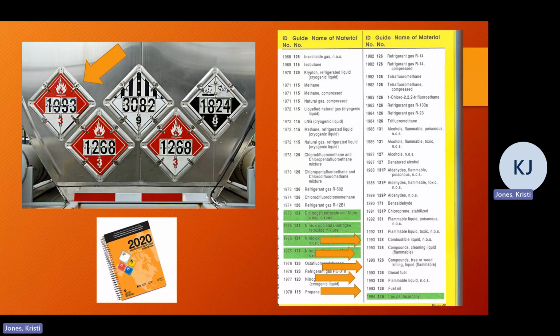So anyway, you look at it, we have a flammable combustible liquid that's going to make our day just a little spicy. One thing to note on the yellow pages is once you have the ID number, the 1993, it will give you a guide number. We need to flip to the guide, the orange section, to see how to handle this mess. Since we have guide 128 from the yellow pages, we move to the orange pages. Here is when you get all your good information.